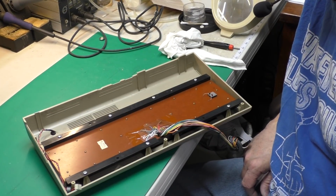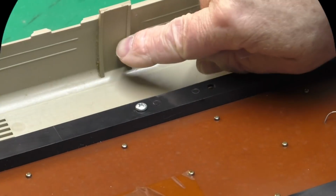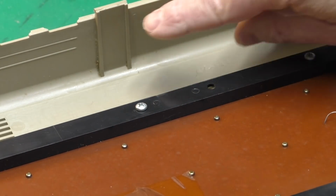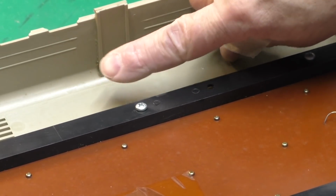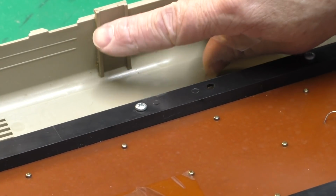Here we have a top case. Now this is a Type 2 top case. It has the tabs with the recess in them. And this particular one is what I'm calling the 2A. It is where they built these ribs out. So it's like the Type 1 cases, but they added this extra stiffening rib here.